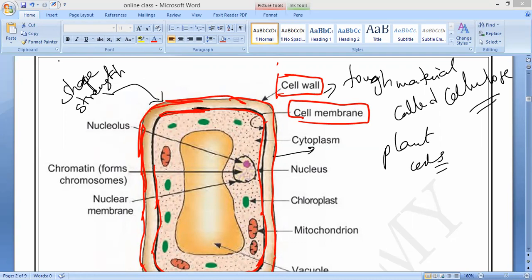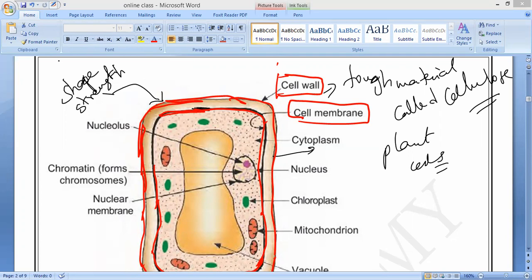So what is the strength of the plants? The cell wall is the strength. Understand? The cell wall is the strength of the plant, because it provides protection to plants. Please all of you remember that the cell wall is present only in one kind of organism. What are those organisms called? Plants. So the cell wall is not there in the animal cell. The cell wall is a non-living part of the plant cell. These are the things you have to remember. The cell wall is present only in the plant cell.